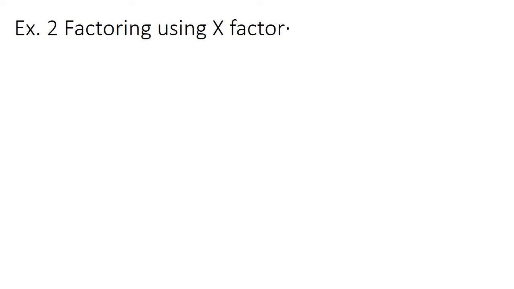Our next example is factoring using the x factor, and this is what I do with all that are not GCFable, or GCFable and then still quadratic. So this is a quadratic trinomial because there's 3 terms. In this particular case, I go ahead and set up what is considered the A, B, and C. So the A term is a 1, the B term is -8, and the C term is 12.